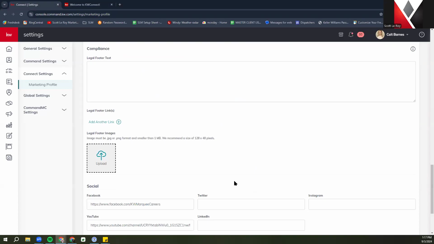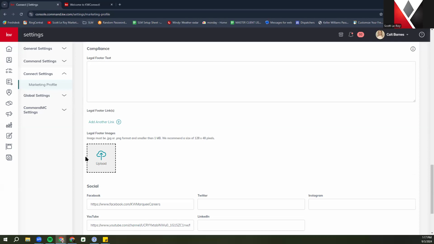And then moving along, we do have our compliance section. So if your Market Center is in a state, city, county, or if your realtor association requires certain things to be on your website, this is most likely where that is going to be housed. So if there's any text that needs to be on there, or if there's any links that you need to add to the footer, you can do so here. If we have done your setup, we typically will have that information and we'll already add it for you. But if anything ever needs to be updated, this is where it'll be updated.